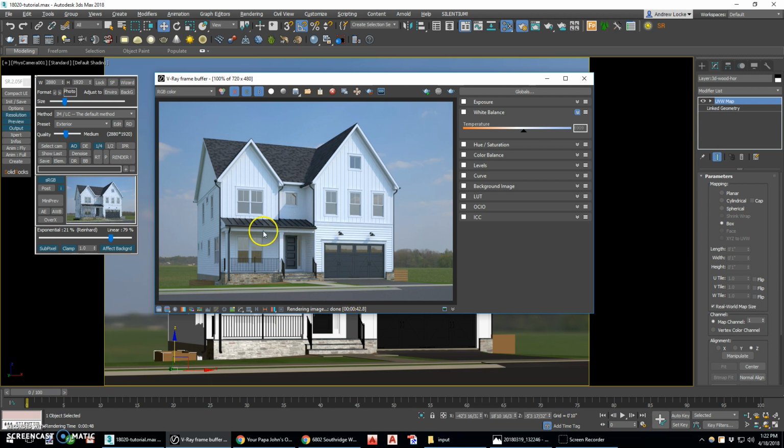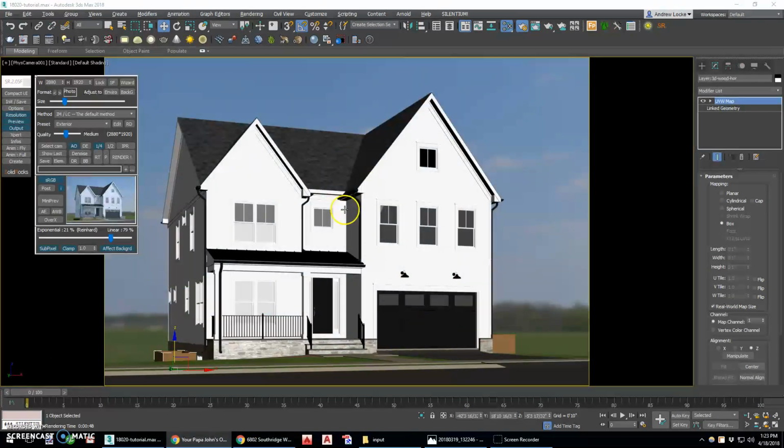So the first thing we want to do on this model is probably to put some trees in the back of the house. Right now the HDRI is what we're seeing, and it doesn't look half bad, but I happen to know this is an infill project in the suburbs, so there's going to be some trees in the background. If I was doing more, I would get some other models of houses I've built and plop them in next door, just to give me appropriate surroundings. But for now, we're just going to set the scene like it's a woodsy background. So let's go ahead and put some trees in the back of this thing.